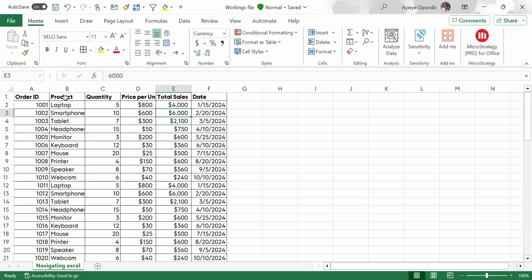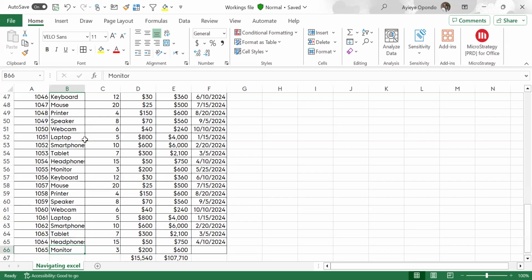Using the down arrow at times can be inconvenient. If you want to move to the last item in this column, you use Control and down arrow. You press Control together with the down arrow.